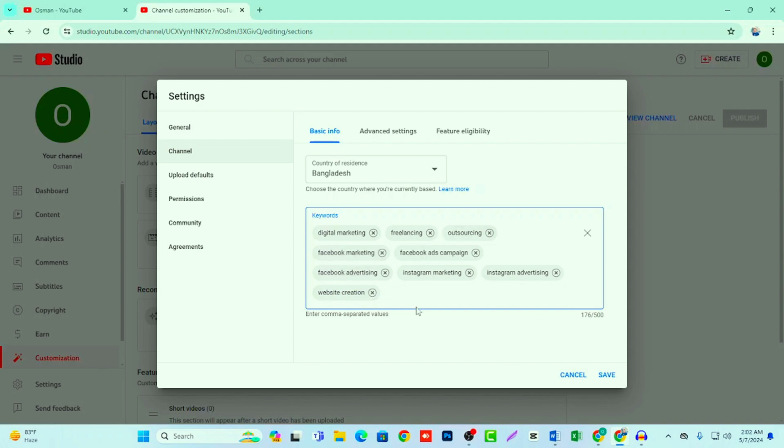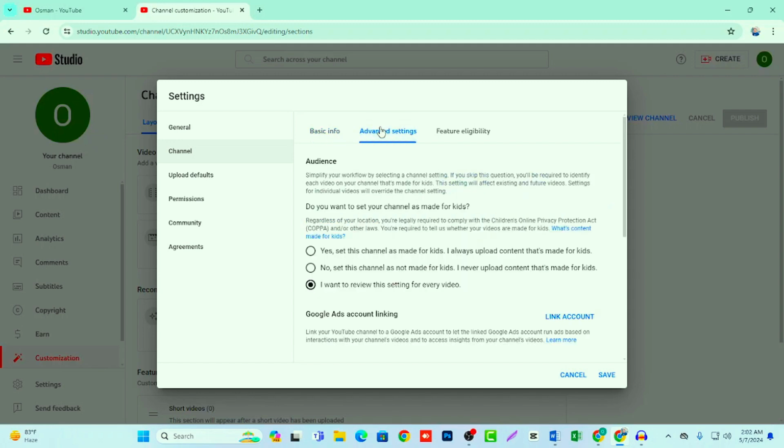Actually, I will put it later because I need to think about it. So you will put your topic related keywords here.